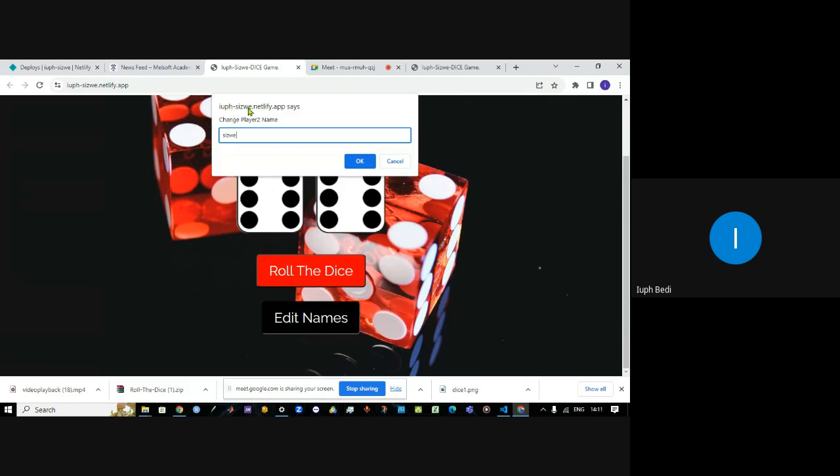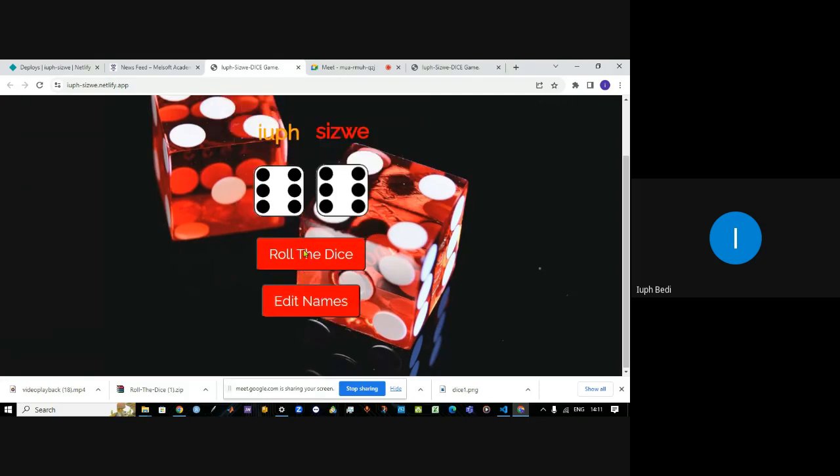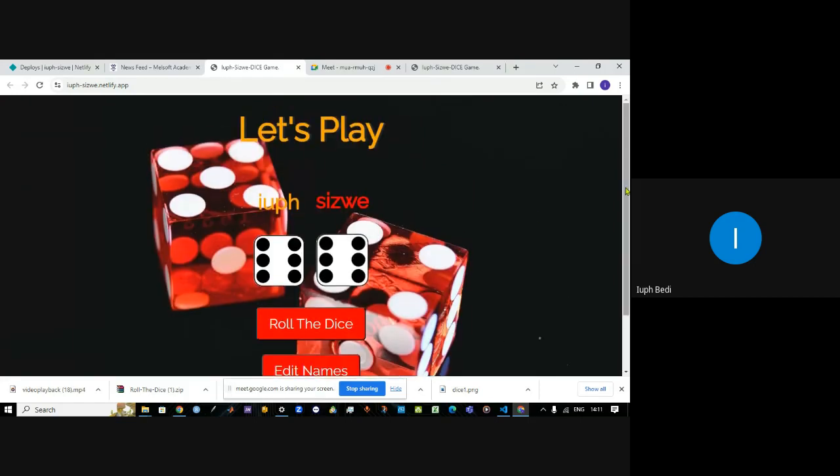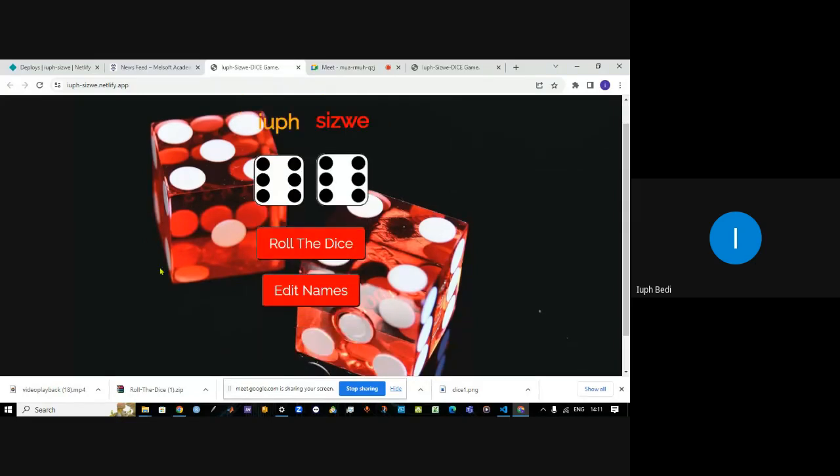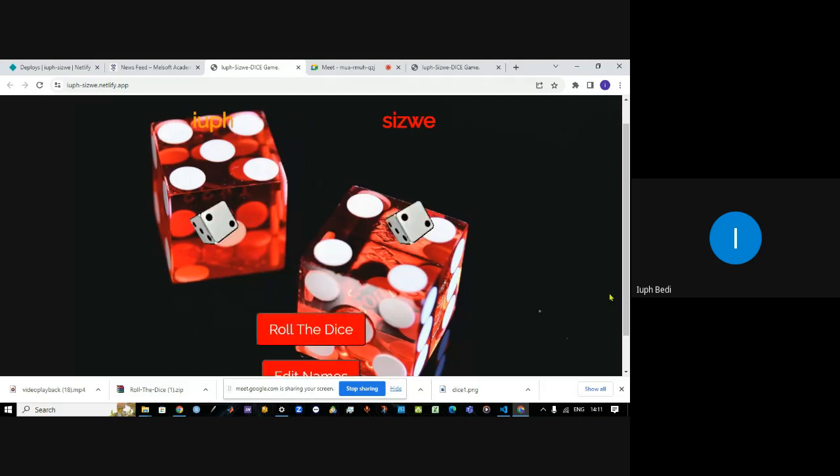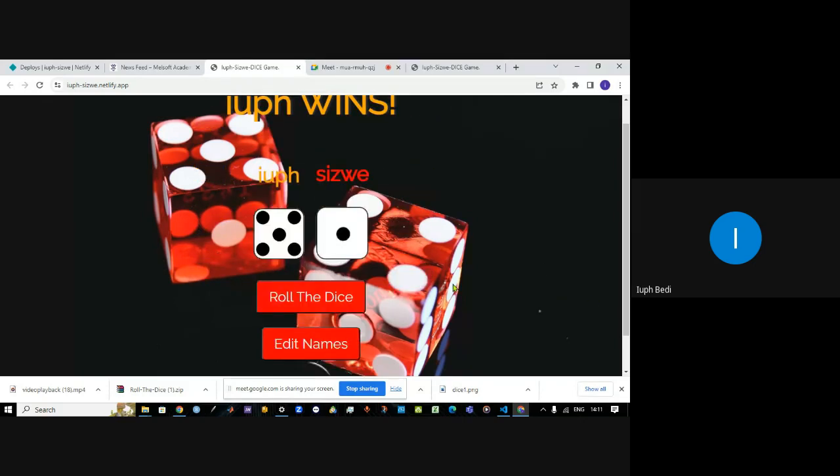This is where the site is deployed. This is change player two name. Okay, enter. It's in. Ayub, Caesar. I hope you can see the color there. This is orange and the red. So come here and we roll the dice. Get a little bit of animation there, spinning. Then, based on which number is greater on the player's side, that player wins. So we see Ayub wins, which is good. Five is greater than one.